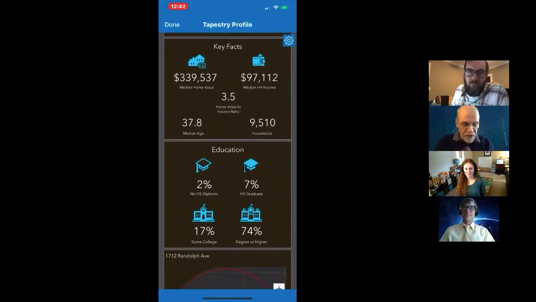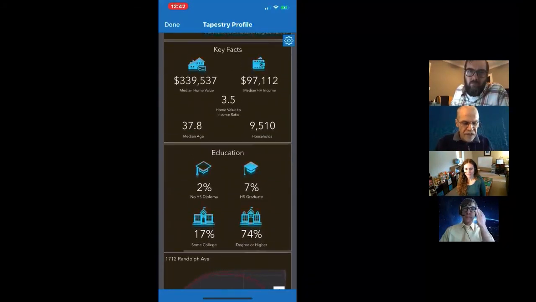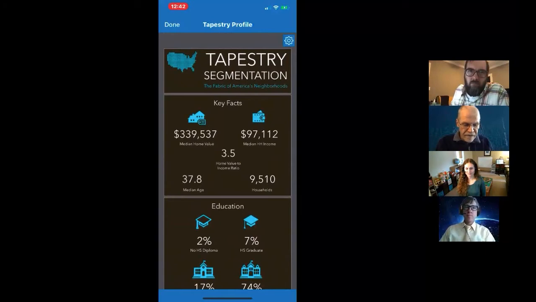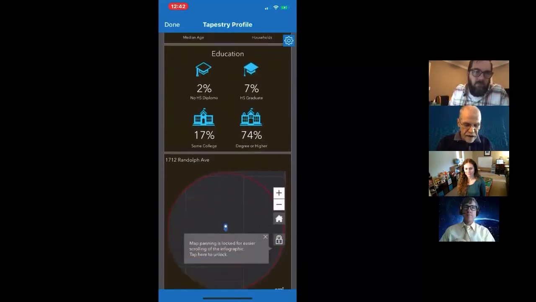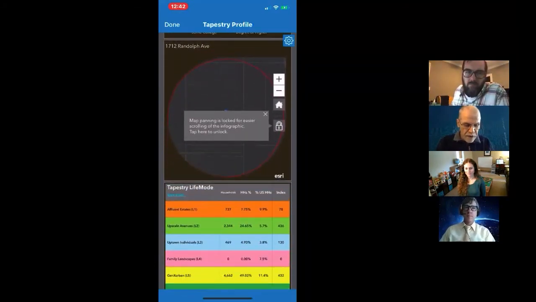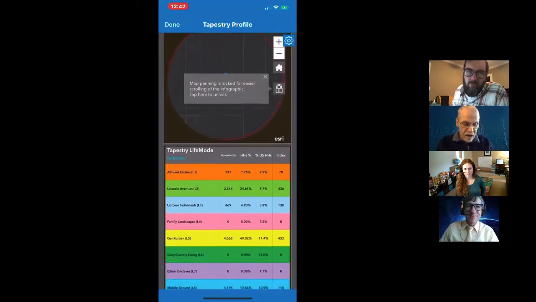People in this particular area have a certain kind of set of characteristics here. And I can come in and take a look at this and explore the different tapestry segments. The most common, here, is Gen X urban. That is almost 50% of this area.